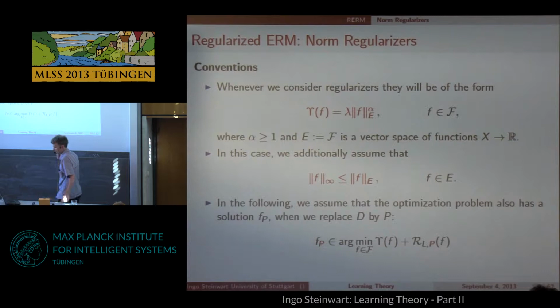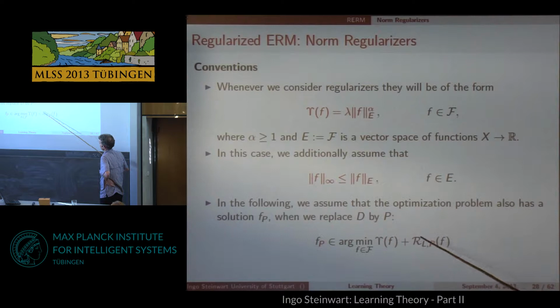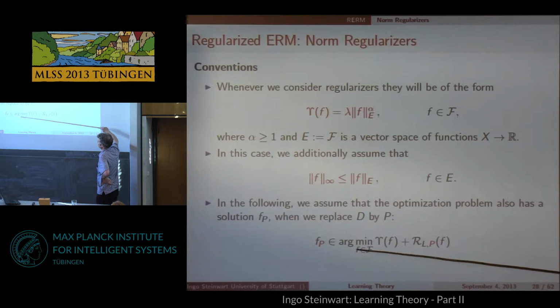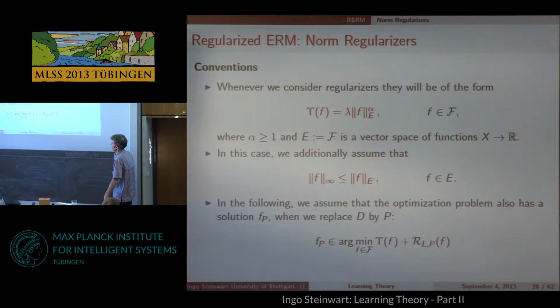Then, to display the ideas more cleanly, we make another assumption, which is actually not necessary at all, but it makes all the arguments hopefully a little bit more clear: that we also have some sort of an infinite sample solution of our learning algorithm. What does that mean? The regularized empirical risk minimization optimizes such an expression where we have the empirical risk. What we now do is replace this empirical risk by the true risk and assume that this optimization problem also has a solution. If we don't have such a solution, we can approximate it sufficiently well, and then all the arguments I will explain later on work through as well. But here, for simplicity, we assume that this holds. By the way, for support vector machines, this is indeed true.